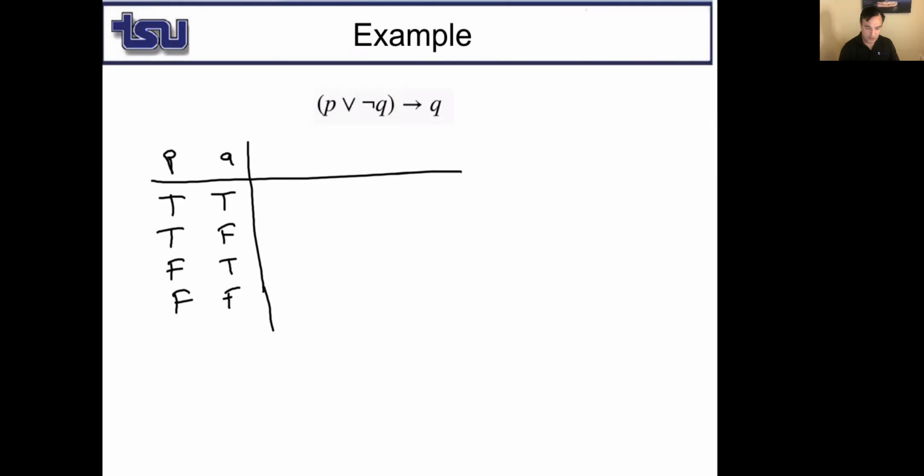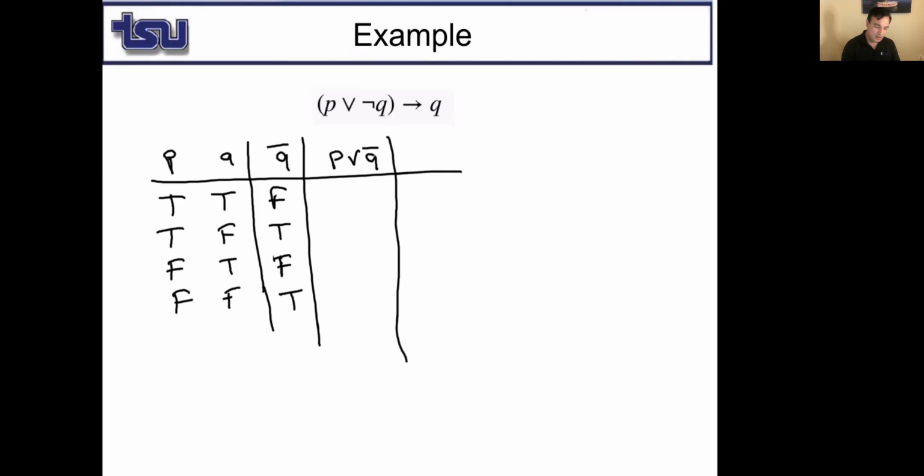So therefore, that's what I'm going to do. I'm going to add Q naught here. And that's very easy. False, true, false, true. As you see, that's the opposite of this Q right there. Now I have Q naught right there. I have P right here. So I'm ready to do what? P or Q naught. Here is P and here is Q naught. And the connective is what? Right here, or. So now you can tell me, for example, true or false is what? True. True or true is true. False or false is false. And false or true is what? True.